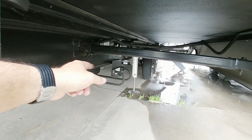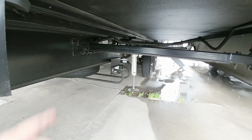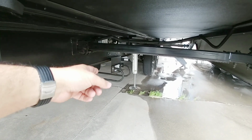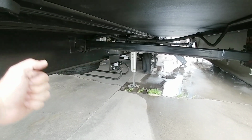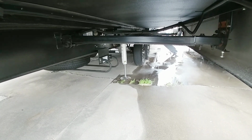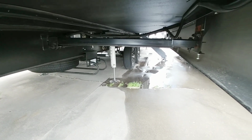Right here is your drop down for your spare tire. I love when they put this system in. That's an upgrade. A lot of people don't realize that, but that is an upgrade. You basically unbolt it, lift it off the top, slide it out, and it pulls your spare tire out. So if you're ever on the side of the road in a bind, you have easier access to it.